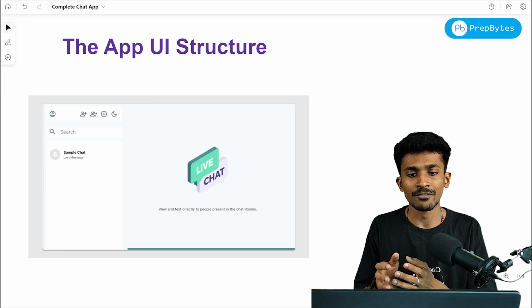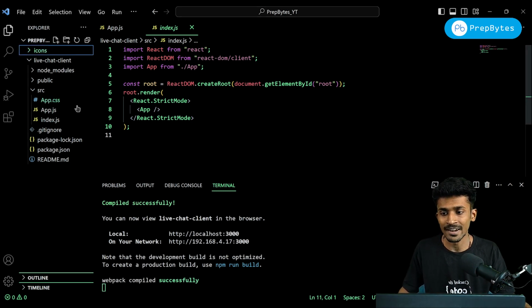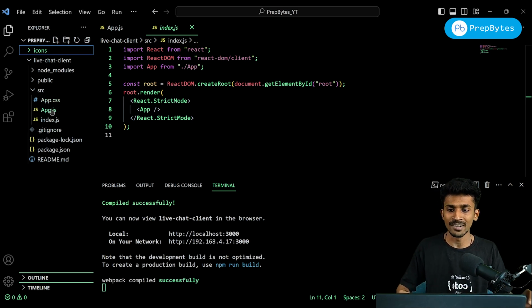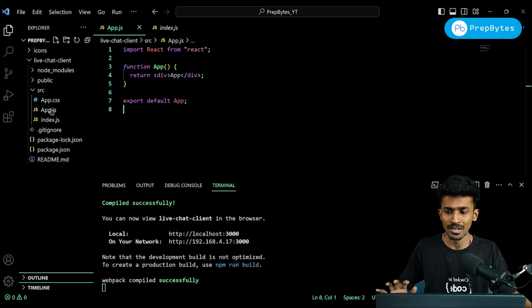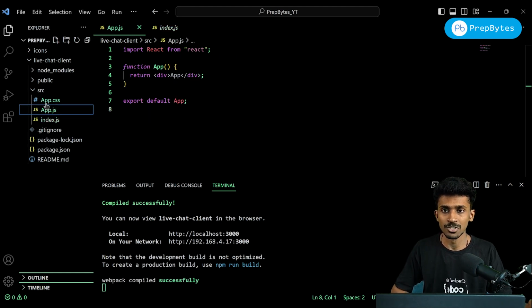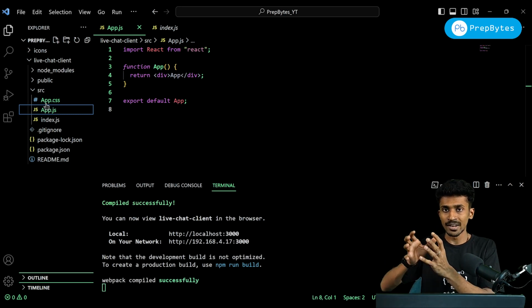I created a really simple sample app over here. I just used the create React app tool and generated a boilerplate React application, where I deleted a bunch of files like the app.test.js and reportWebVitals, to keep it bare metal. There isn't much at all. I have my index.js, which is my entry point, and my app.js, which is going to be the main container where our app gets displayed.